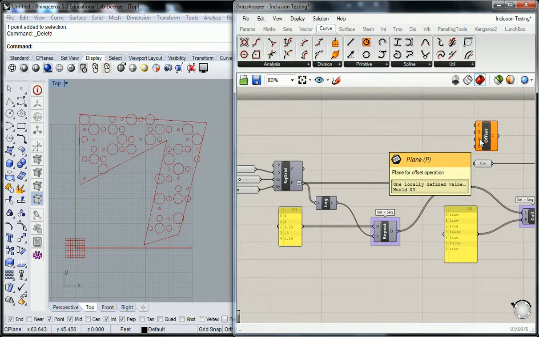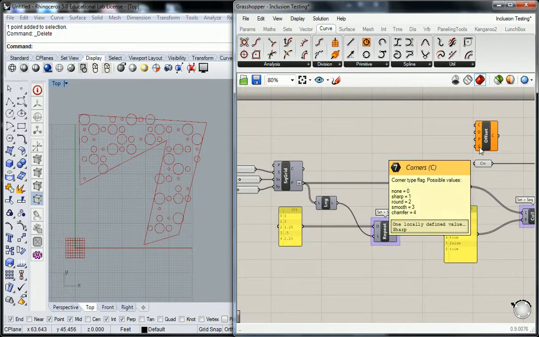The plane is going to be inherent to the curve itself because our curve is planar, so we're not going to need to override that. The corners, don't worry about that. These are just different types of corners you could add to it. For our purposes, we're just going to leave it sharp or none, essentially.